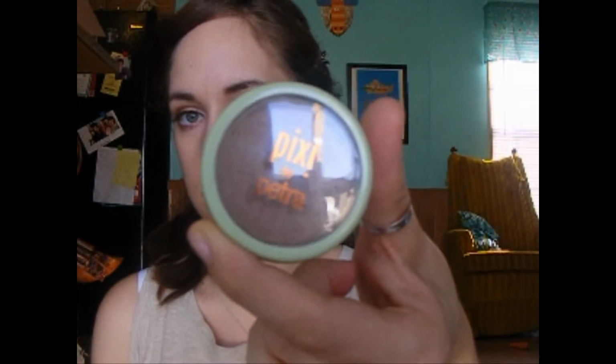When in fact, my cheekbone starts up here. And I find that the easiest way to find your cheekbone if the sucking in your cheek method doesn't work is to take a brush and just sort of roll it upwards until you hit that area where your cheekbone is. And that's, in this area here, where you're going to place your bronzer. I'm using the Pixie by Petra bronzer. So where my cheekbone begins, I'm just going to do small circular motions and blend it out with my hand. Now, I don't know if you can tell, but that creates a natural shadow where the cheekbones go in.